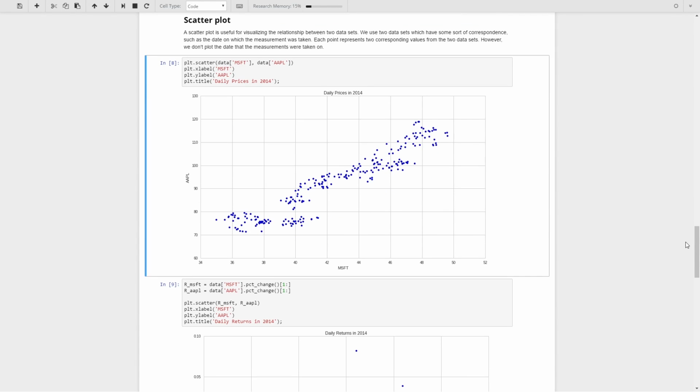Here's another really useful plot. This is a scatter plot. This is a very useful plot when trying to visualize how two data sets are interacting with each other. And in this case, we're looking at the interaction of the prices. You can see on the x-axis, we have Microsoft price, and on the y-axis, we have Apple's price. What each point is saying is a day. So on this day, Apple's price was just shy of 100, and Microsoft's price was maybe $47. That's what happened on this day. On this day, Apple's price was $92, and Microsoft's price was $40, $41, somewhere in that range.